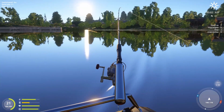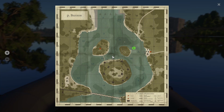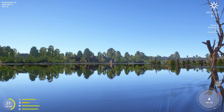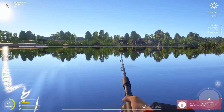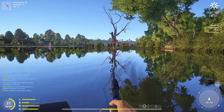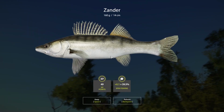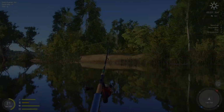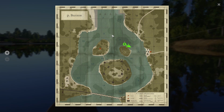Yeah, that thing's running up on the ground, I think. Don't catch a catfish. I'll be in deeper water soon. Fish. What was that? Little Xander. Tiny Xander. That's some spin fishing. We'll head across here. If not, we'll experiment. We'll do some trolling through there. Go down here first.